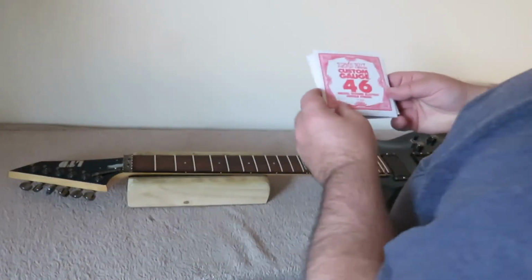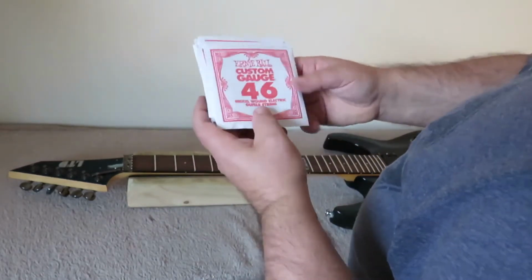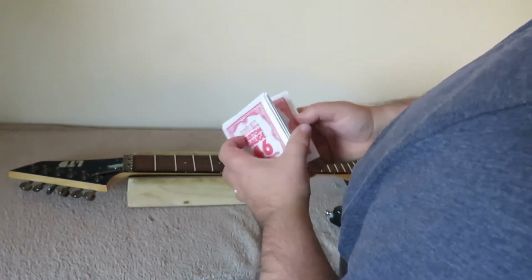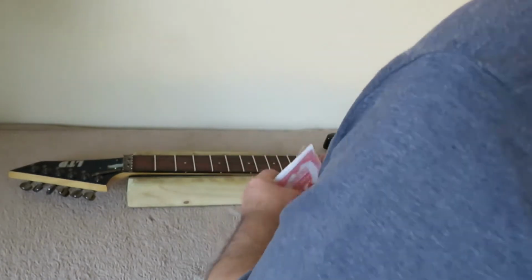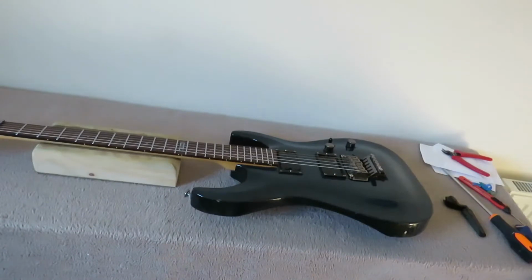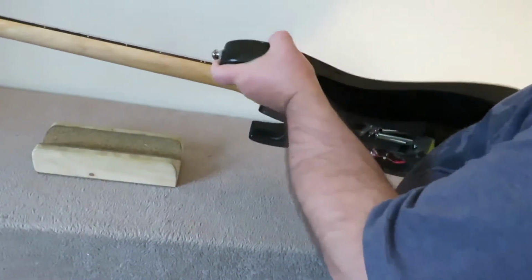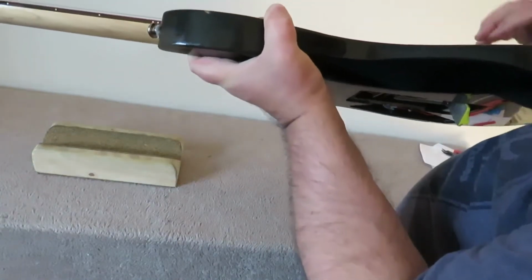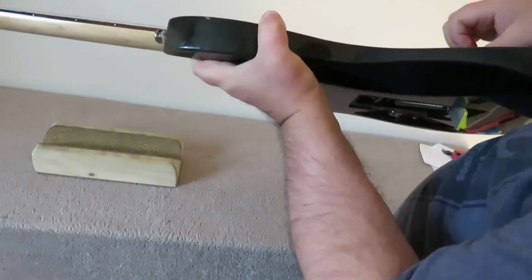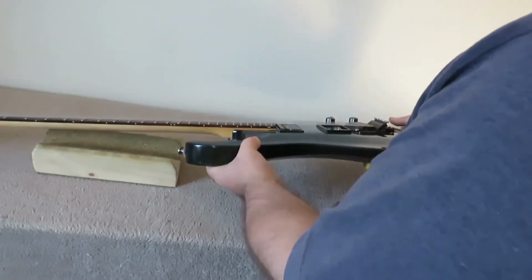So the customer wants Ernie Ball 10 to 46s on here. So I won't make you watch me restringing the guitar. I'll be back in a while. So I've blocked the tremolo off and restrung the guitar so I can tune it up almost to pitch now. And then finish setting it up.